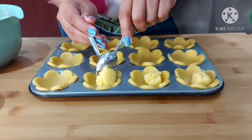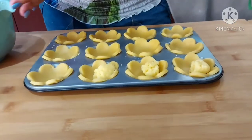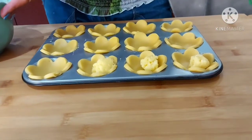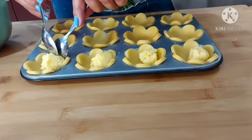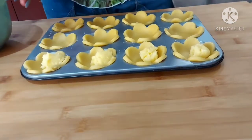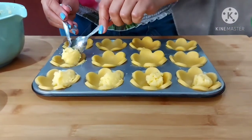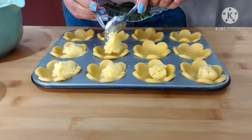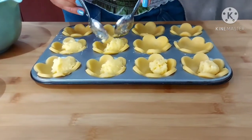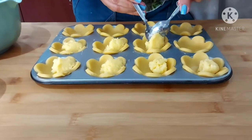I'm starting with the jam tarts now. I only do half but it's going to spread anyway because I cream my butter, sugar, and eggs — and because I do it that way it's going to spread all around. When it comes out of the oven I only add my jam then, but I'll show you what I do once it's out. This is also going into the oven for 10 to 12 minutes.